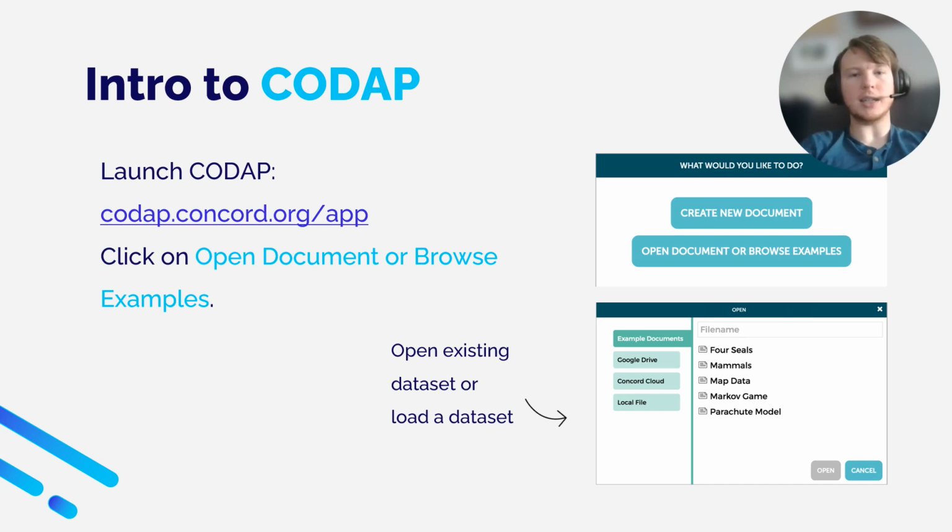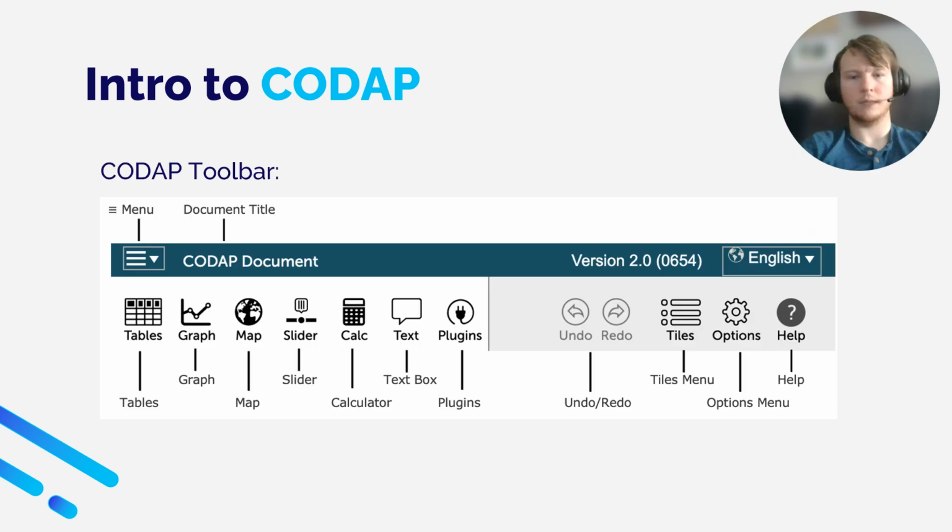The Open Existing Document button will be very helpful for when we're working through our practice examples early in the unit, and the Create New Document button will be very helpful towards the end of the unit and into the final project as students start to do their own analyses.